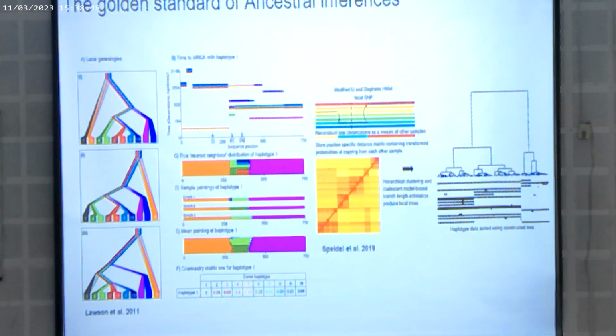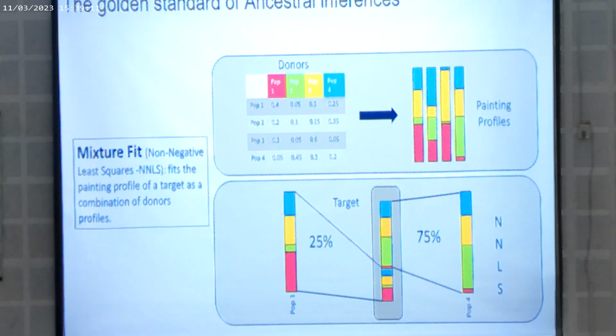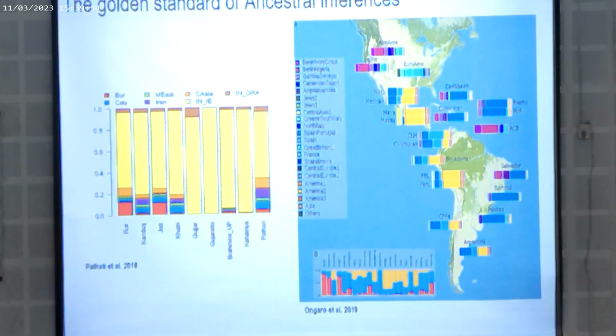How can we understand and assess ancestral composition of populations? In an ideal world, we would stick to haplotypes, genome-wide data of all genomes, and we would basically try to paint every individual as a combination of other individuals that we are analyzing. And we can also further refine this analysis using what is called mixture fit or non-negative least squares, which basically takes these painted profiles and further decomposes them in other painted profiles. So it's a two-step decomposition. Of course, when we are dealing with ancient DNA, we use this many times, and I guess Ajay will give you a glimpse of how we use it for India to unlock some ancestry in India.